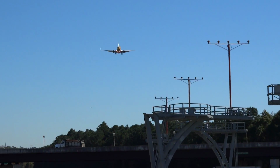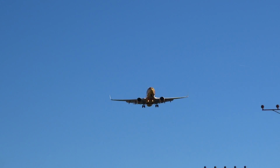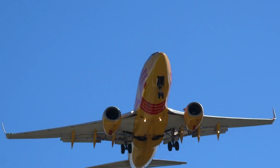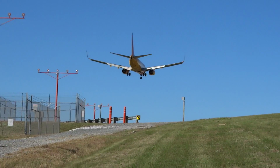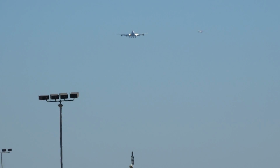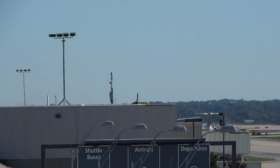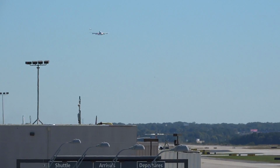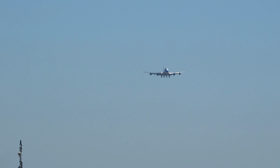Oh, Southwester, after about an hour of sitting here with nothing, and I'm about to leave, and here comes the New Mexicans. Bye, Southwester. Kudos to you and your New Mexican heritage. We appreciate your yellow as well. This is a crystal clear day, severe clear as some say. So perhaps he's on a visual. Perhaps. I need to get my ATC out because I don't know if Delta 95 is on its way. Oh, Jesus, that's just horrible. I'm so sorry. And here comes our first dose of free Chinese, in addition to jumbo jettery.